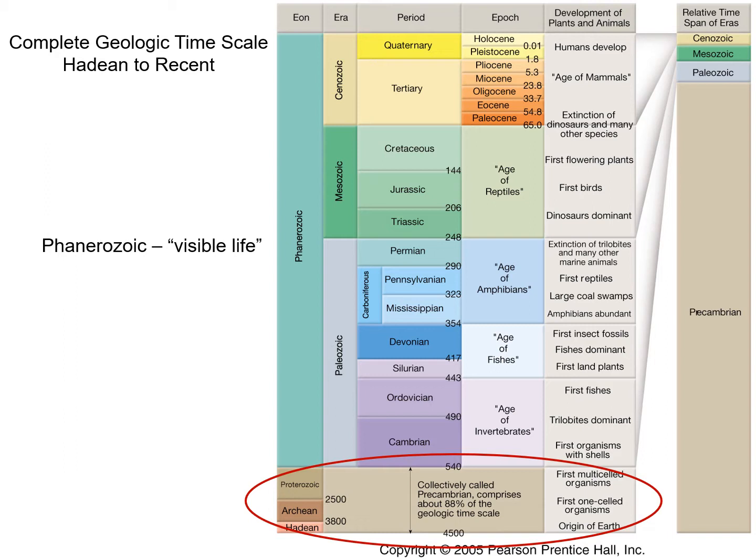540 million years ago. Really, when we start getting multi-celled organisms that have hard parts like shells, that's where we draw our boundary to say, now we're in what's called the Phanerozoic, which means visible life, meaning we now have a visible, easy to recognize fossil record. We have fossils from the Precambrian, but they're not usually as easy to identify as what we have in the Phanerozoic. So we're going to talk more about what's going on during this significant early portion of Earth history.